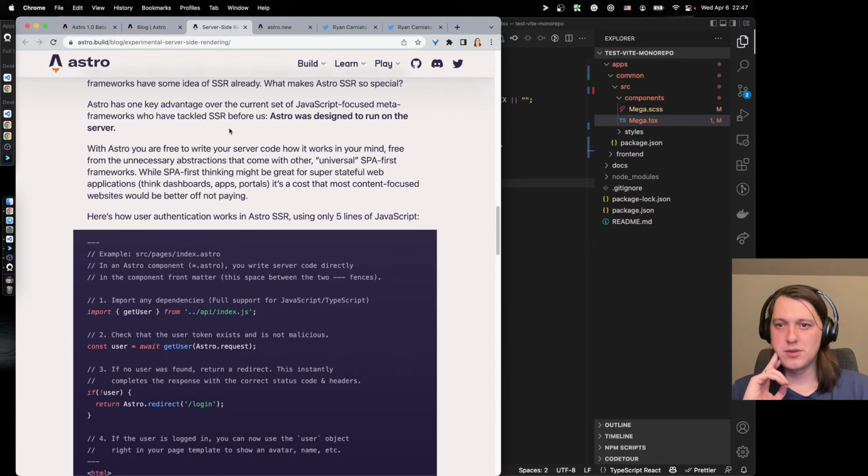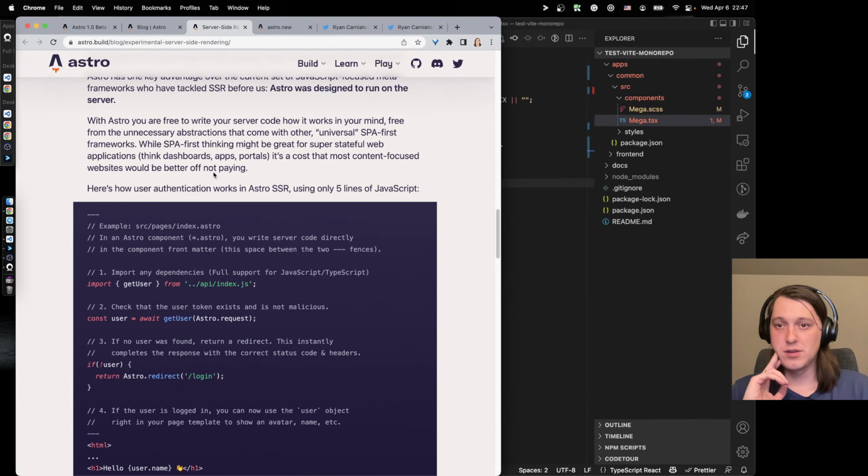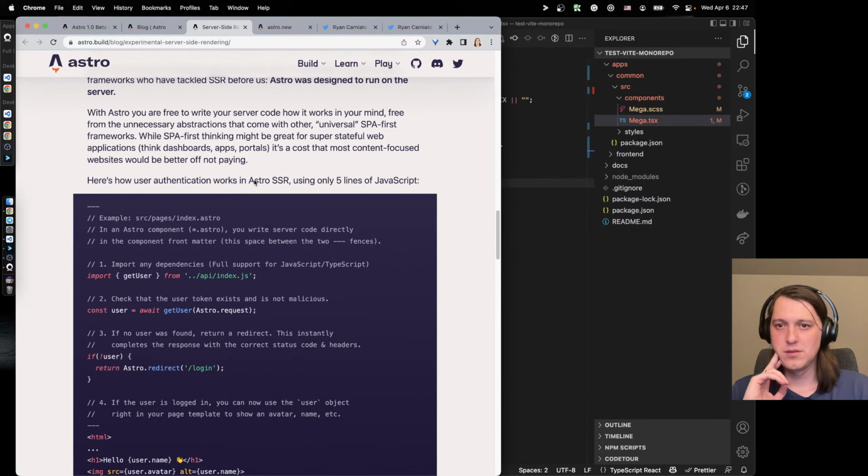Astro was designed to run on the server. Okay, as you say. SPA first. I mean, that's the problem. You're saying SPA first, but oh yeah, actually.